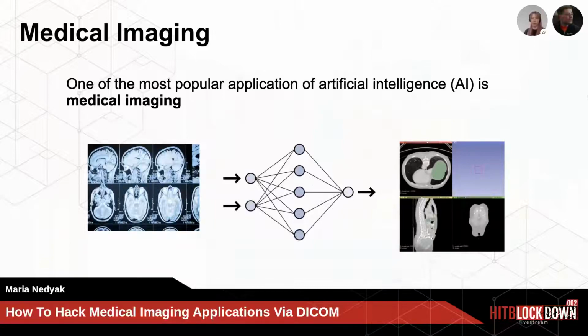For medical imaging, data scientists build a huge machine learning pipeline, which includes ML models, converters, DICOM readers, and so on. And while researching the security of medical imaging, we chose not the ML models themselves, but the readers, the converters and the tools for working with the DICOM protocol. And after that, we started researching the DICOM protocol in general.